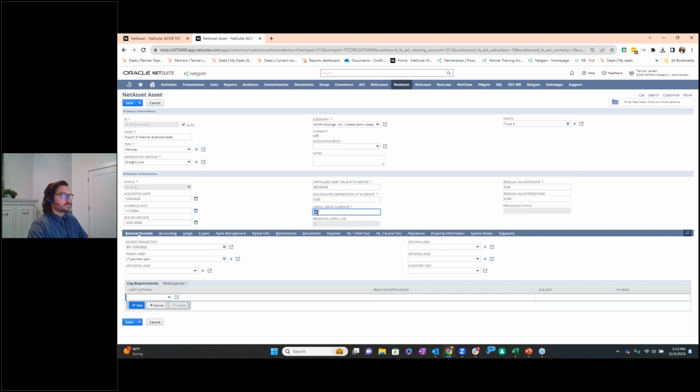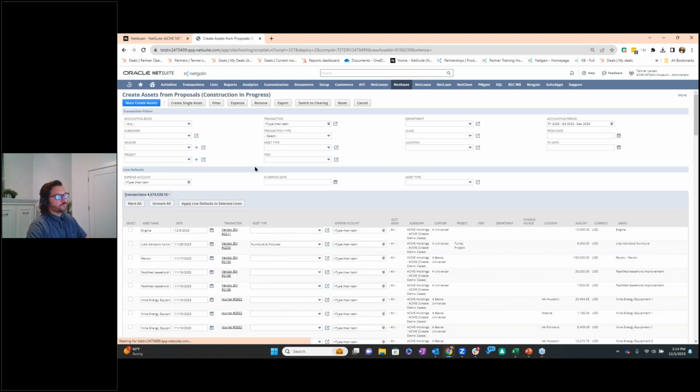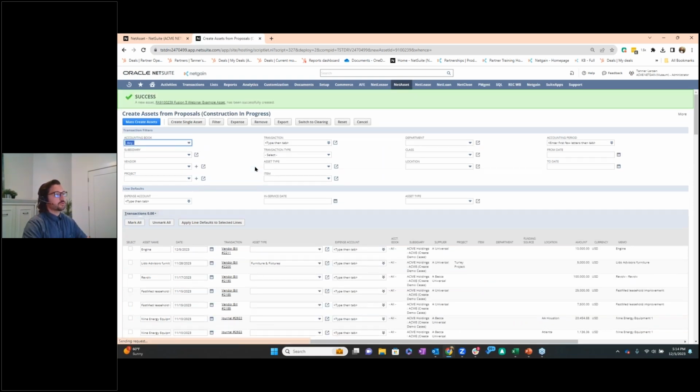This is also a default input based upon our asset type. We can, of course, change that if we need to, but that'll help just streamline the process a little bit. But at this point, we have everything we need to go ahead and save the asset. And that's going to create the asset record for us, and will then prompt us to start generating a depreciation schedule. It's first going to kick us back to this proposal screen, assuming that we have more assets to capitalize.